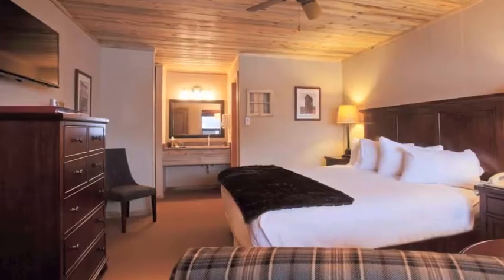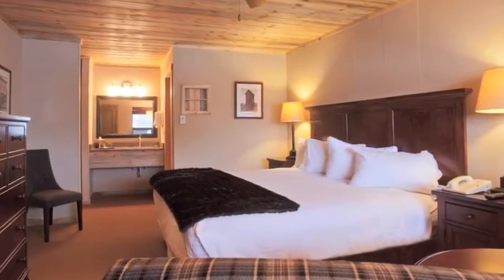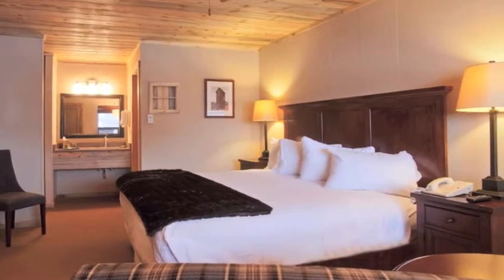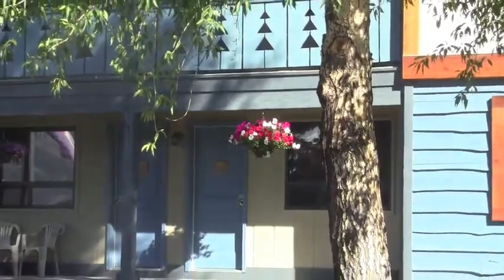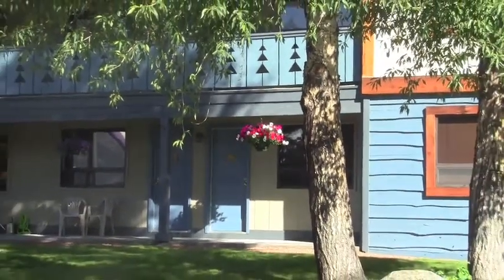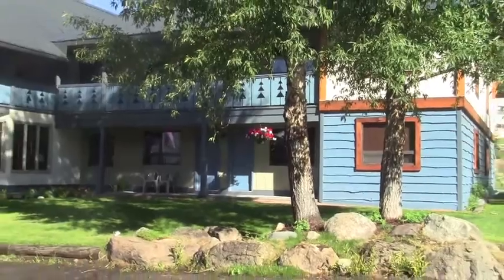When you walk into your room, which ours is amazing, it's got a fur comforter at the end of the bed and wood, and it definitely isn't the same as the outside, but it blends together well. I think the old and the new come together in a great way. My wife, Kim, is the innkeeper here, and I think she's a special part of it as well. A big part of it, definitely, is the connection that you have here when you come to Crested Butte with the people that are here.